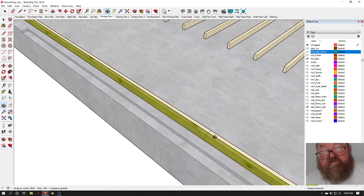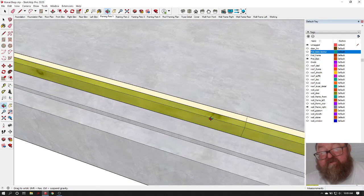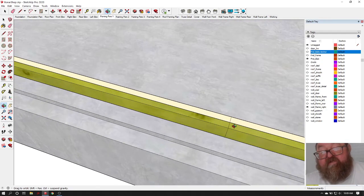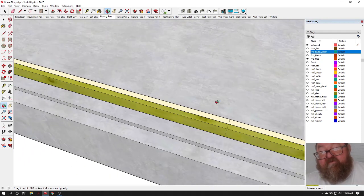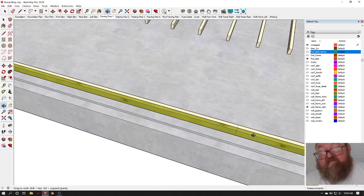That's the reason I bring that up, because some people think you have to stagger these joints, and you don't, because this bottom plate is going to be bolted down to the concrete, and this one is going to be nailed at that stud, and then your double top plate is going to overlap it.